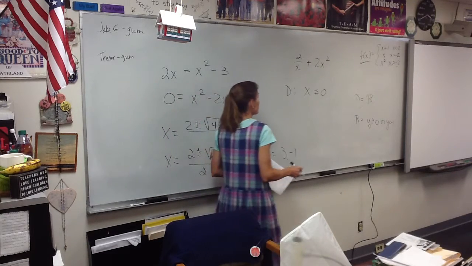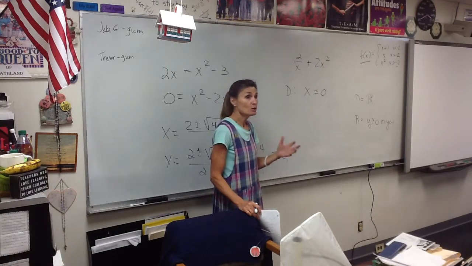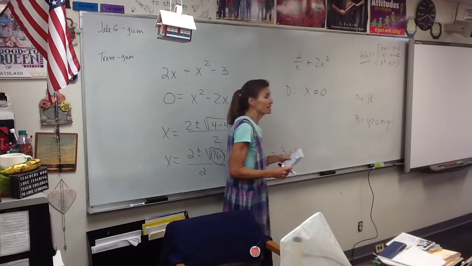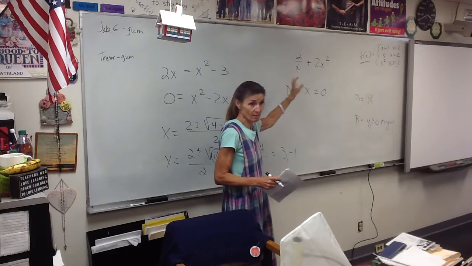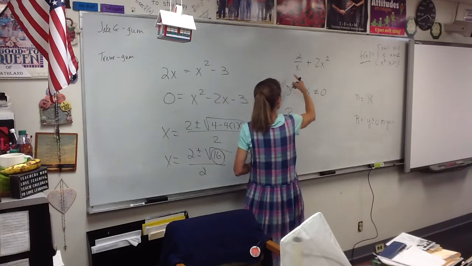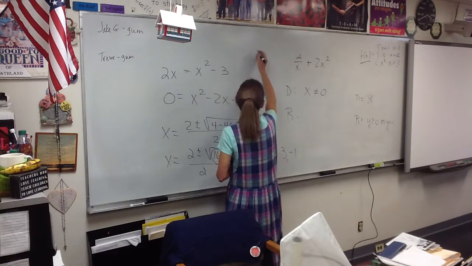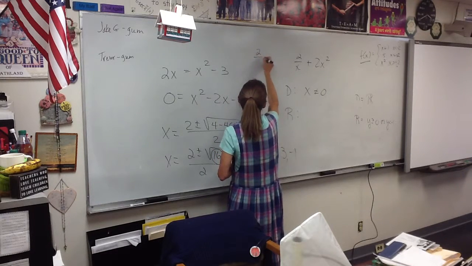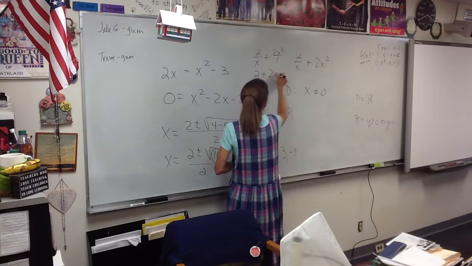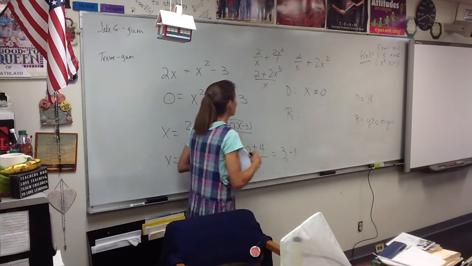Now my range, there are a couple of things I could do. First of all, if this is on the calculator part of the test, you could always type that in and draw a picture of it. See, what does it look like? I wouldn't recommend doing that too much by hand because it'll take a lot of time, but you could also sketch it by hand by plotting points. You might also, let's get a common denominator here. If we get a common denominator, we have 2 over x plus 2x squared over 1. So that would be 2 plus 2x cubed over x. Would you agree with me if I just added that together and got one term?